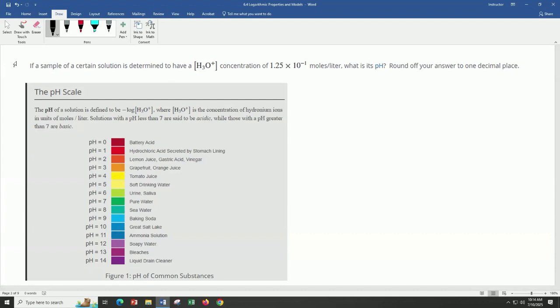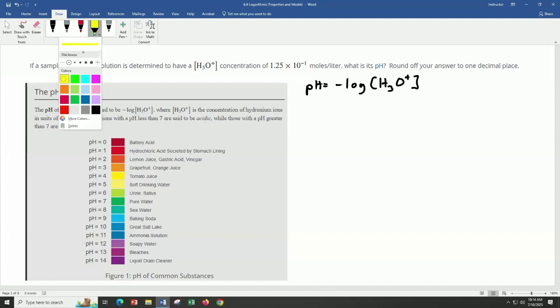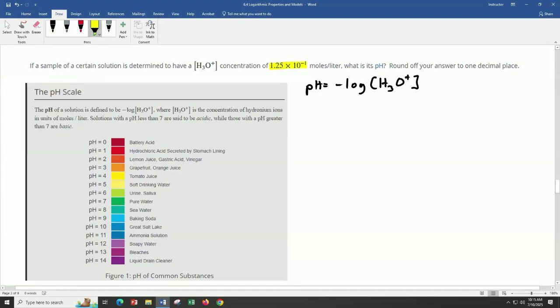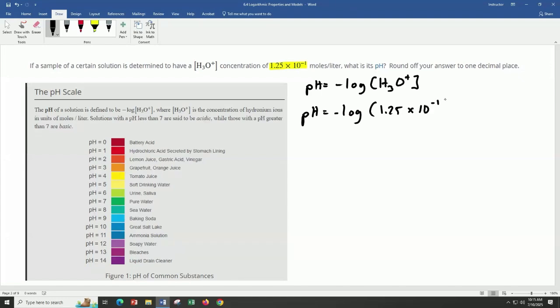So we're looking for pH. And they give us a formula of negative log of H3O positive. Let's realize that they give me that and they say your H3O positive is right here. Let me get this back out here, is this guy right there. So let's go ahead and rewrite this as we know that we have a pH that's equal to, well, I've got negative log of, well, what? 1.25 times 10 to the negative 1.